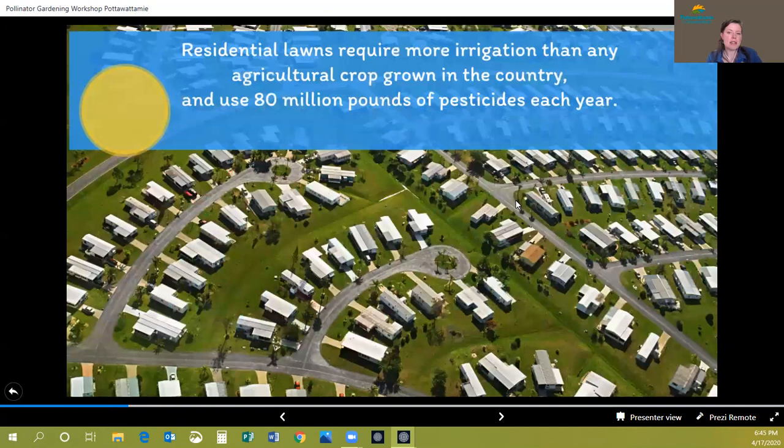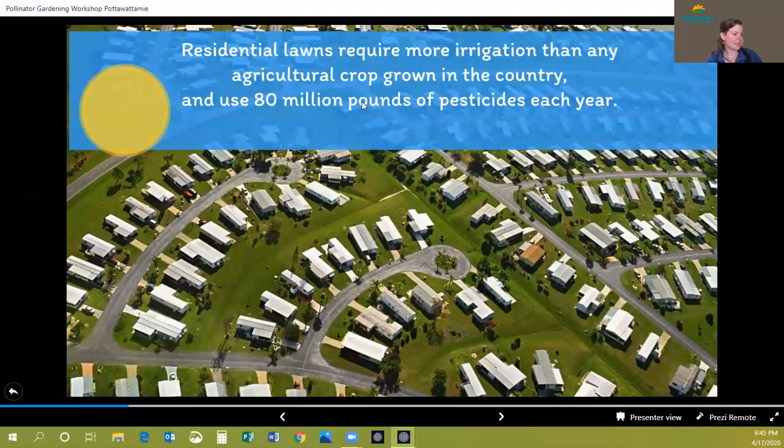And why? Why do we need to even worry about this? I'm just going to go through a little bit of backstory about why I hate lawns. Some of you who've listened to my talks before know that I cannot stand lawns. I think that the only purpose we should ever have a lawn for is to have a path to walk on.